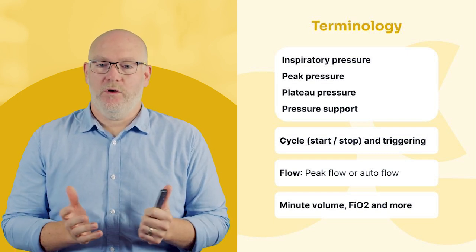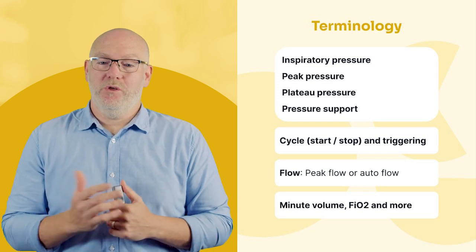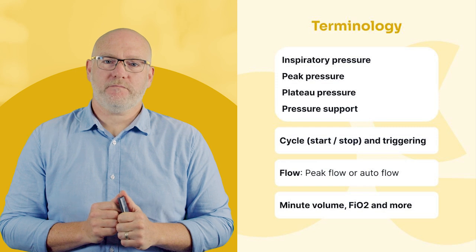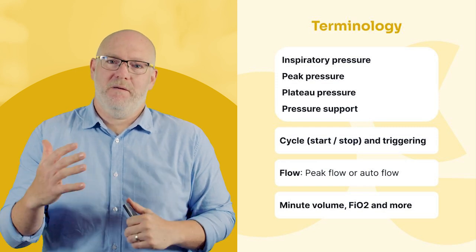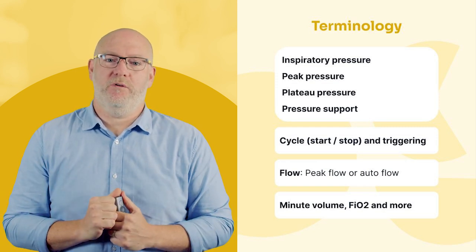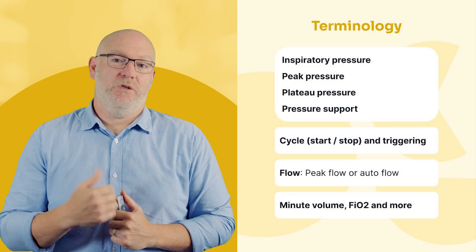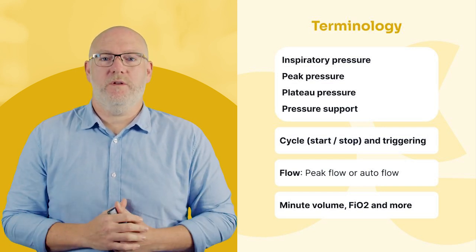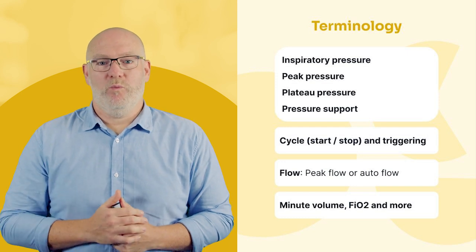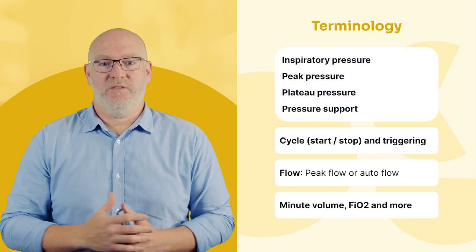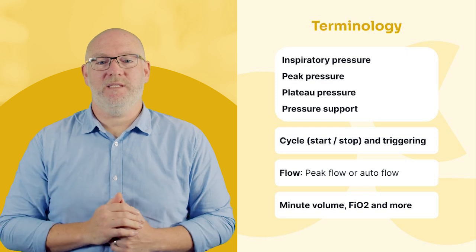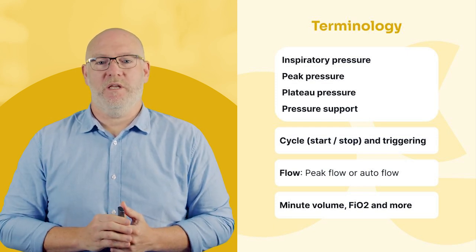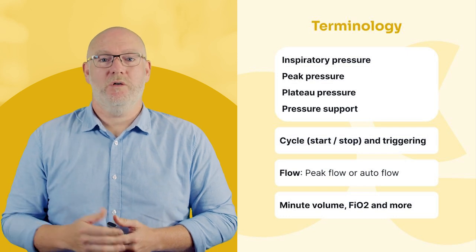Flow, gas flow, depending on what ventilator you're using, you can set that or it can be automatically managed by the ventilator. The peak flow is the maximum amount of gas being pushed through by the ventilator at any one time. Okay, so you and I right now are probably drawing in about 40 to 60 litres a minute of gas flow. But when people get really, really unwell or high athletes exercising really hard, they can get up to 90, 100 plus litres a minute of gas flow. So we just need to be conscious of that when we're ventilating people, particularly if they're working really hard or they're really unwell.